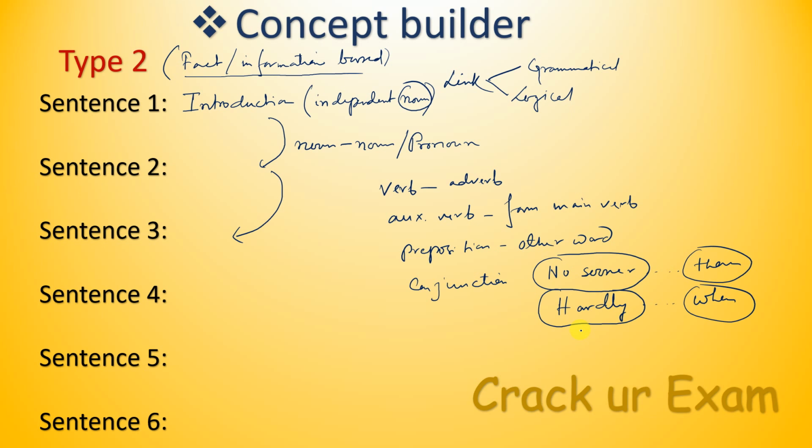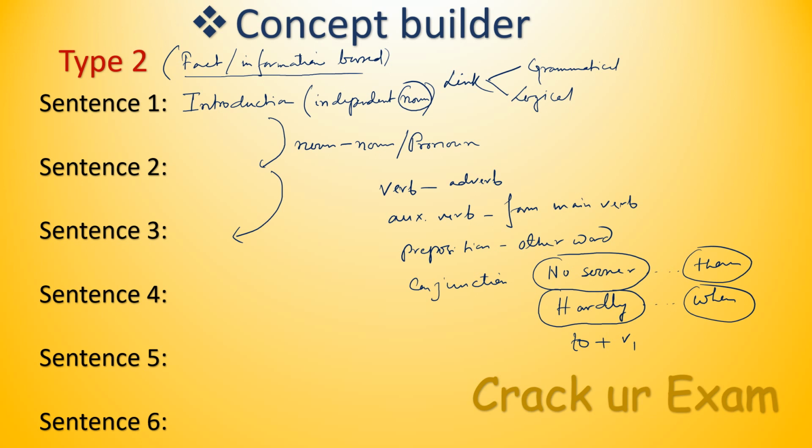As you know, hardly may be used as a conjunction and also may be an adverb. So if it is a conjunction, then only it will be followed by when. Similarly, you may know the different other relations. For example, after to, generally we should use the original form of the main verb. So if any sentence ends with to, then in the next sentence you must search for the original form of the verb. But sometimes to may be followed by the fourth form, that is verb plus ing.